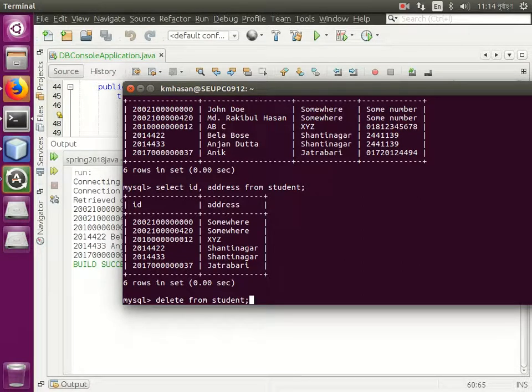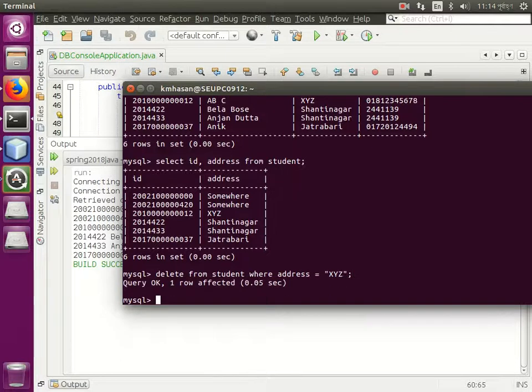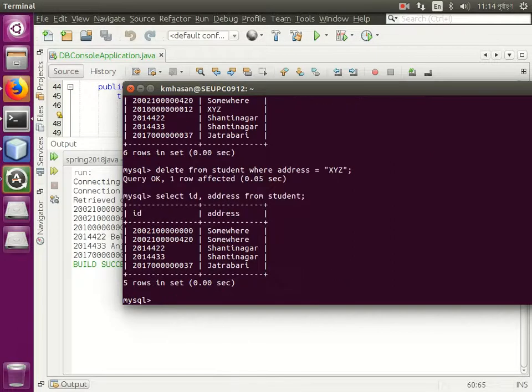Maybe I want to, for example, delete this one where the address is XYZ, just to show you an example. So delete from student where address equal to XYZ. It's plain and simple, and you just hit that. It says one row got affected. Let us just check this thing out. Yeah, it worked.